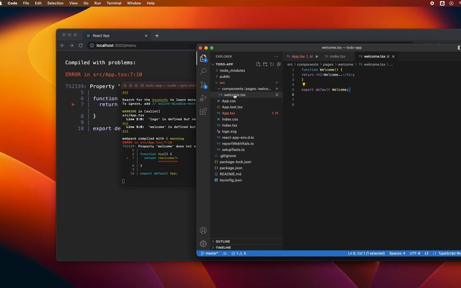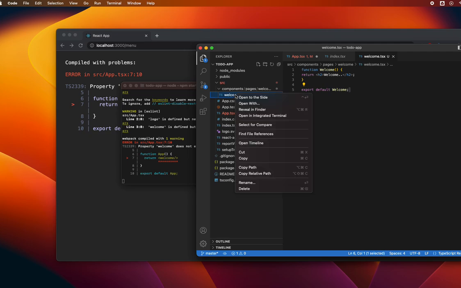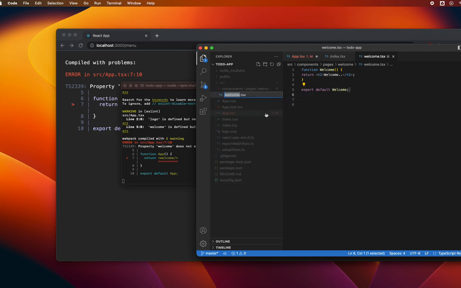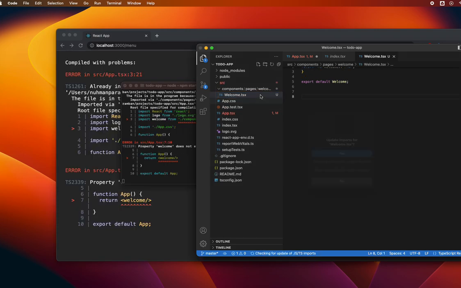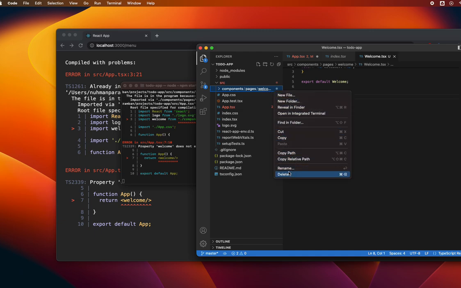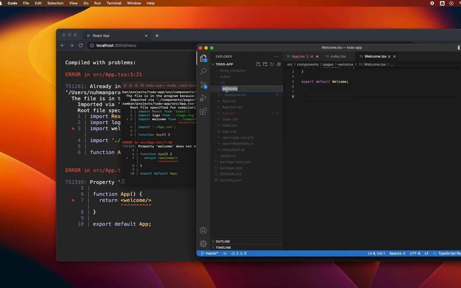So I need to change this one, refactor, rename. So here usually all the components will be, I need to rename here also. So here Welcome.